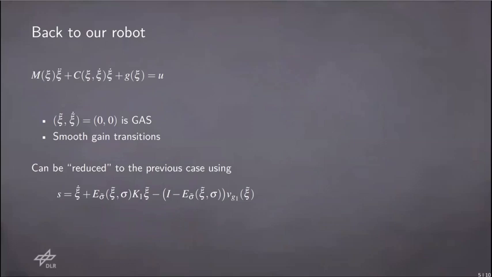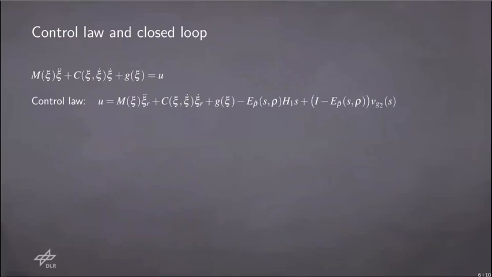On the other hand, when the Gaussian is around one, the global controller is almost negligible, and the local controller is the active one. If you recall from the sliding mode control law, at this point, we have to introduce the reference velocity, which is then used to write down the complete control law. The first three terms of the control law are related to the dynamic equations, while the last two are once again a convex combination of a local controller, specifically a proportional action, and a global controller vg2.